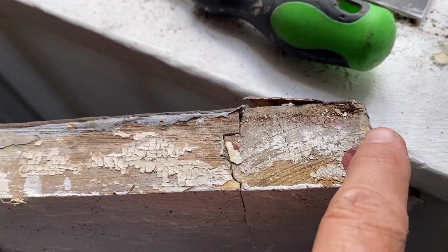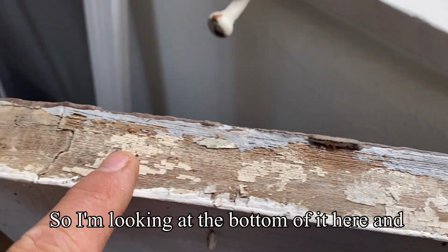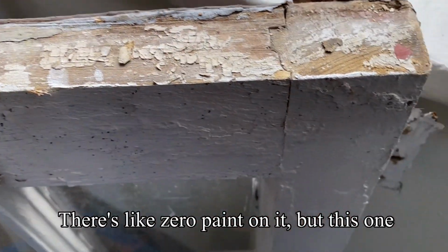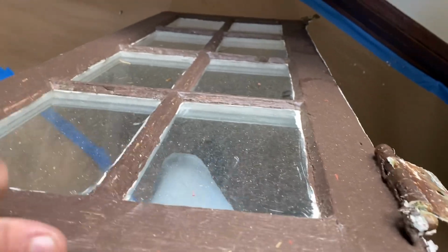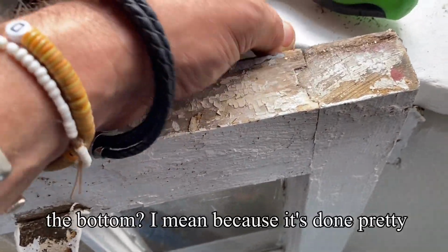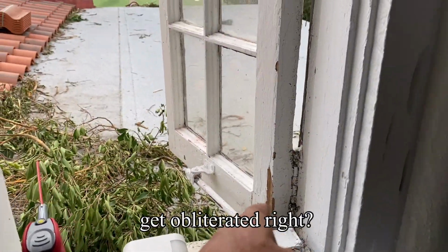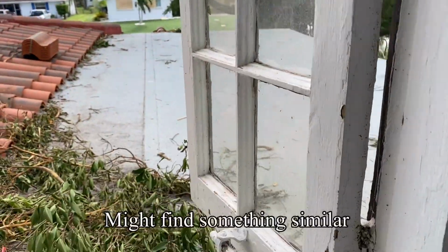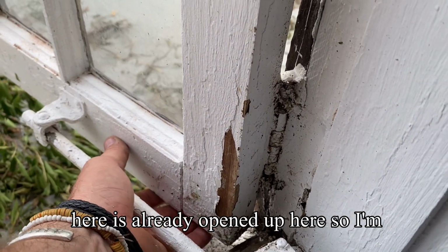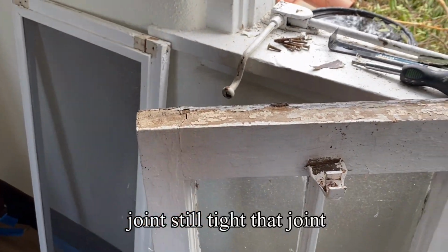I have one casement out and it's upside down. So I'm looking at the bottom of it here and I'm noticing, number one, how dry it is, but there's like zero paint on it. But this one here, it seems like it's really solid, really good. Makes you wonder, are you supposed to seal the bottom? I mean, because it's done pretty good without it. So this is like one of those spots too where it's going to get obliterated, right? I'm wondering about what's going to happen when I take this one out. Might find something similar, but I can already see this joint here is already opened up, so I'm pretty sure it's not going to be perfect. But this joint's still tight, that joint's still tight, so who knows.